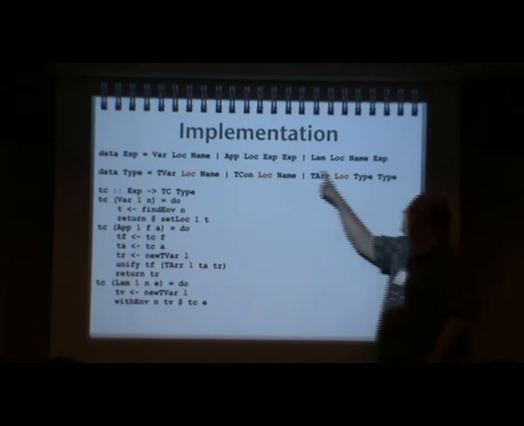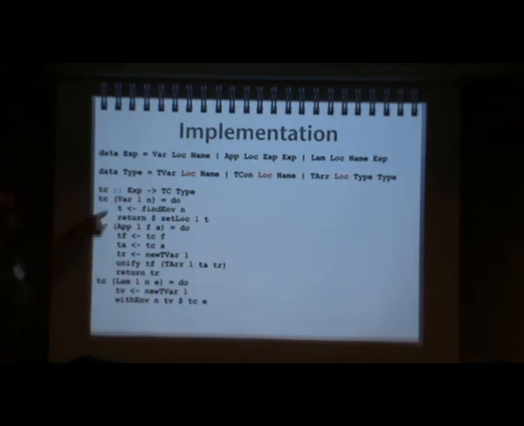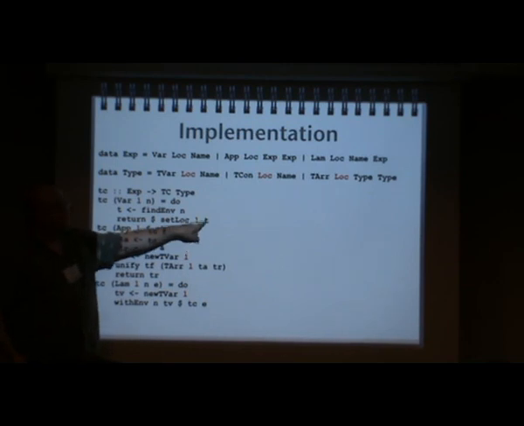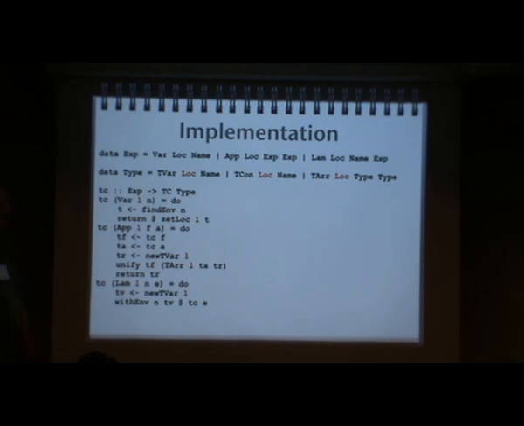Types have locations. And so, when you're type checking a variable, you look it up in the environment, and then you set the location of that type you found in the environment to be the location of the variable. Applications, you type check the function, type check the argument, you invent a new type variable, and you give it the location of the application. And then you do a unification, and you give the arrow the location of this application. And lambda, similar. And the rest of the cases you can deduce from these three.